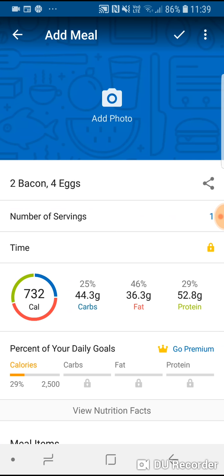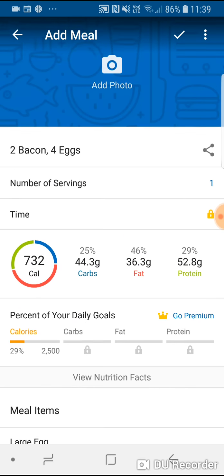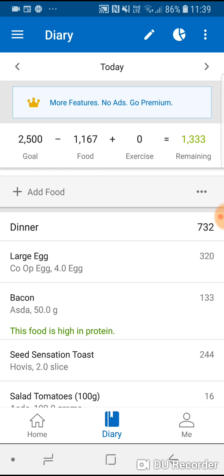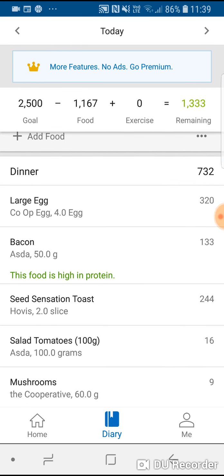It comes up with all that information, and then if I have that again, I can just hit tick and pop that in. Now to do that, all we need to do is say this top part is a meal here. I want to save as a meal. All I'll do is hit the 3 buttons at the bottom, and I can click save meal, type in its name, and then it's done. Okay, and that's that.